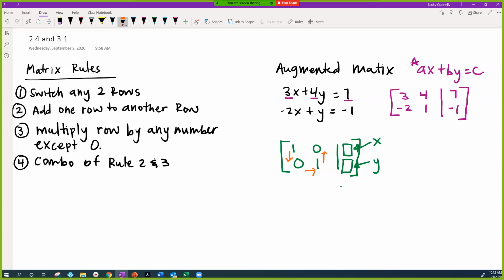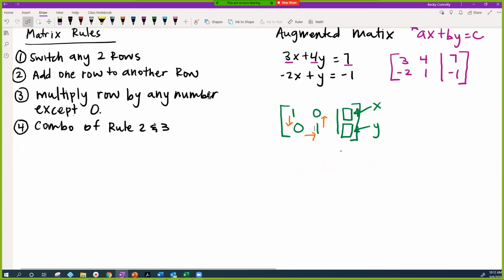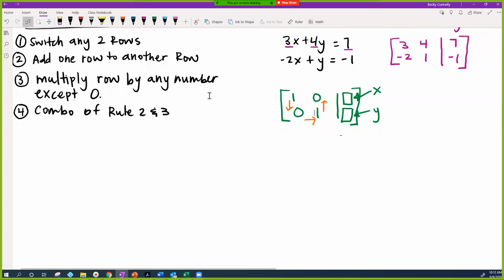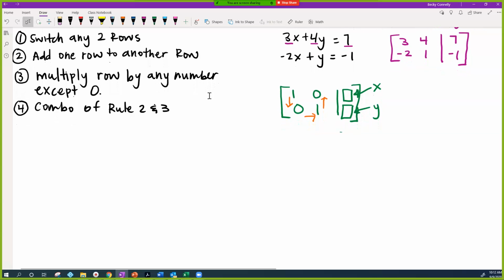So when we work through it, this is the mapping that I'm going to follow. Like I said, a lot of the videos don't do it that way, but I know when you're starting to learn matrices, it's a little bit easier to follow this. You don't have to follow this, and you can do it other ways, but it does make it less frustrating. So, all right, let's take a look at some matrices and how we're going to solve some of these.